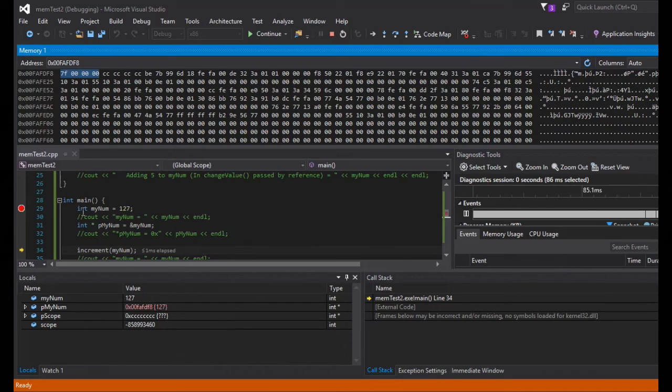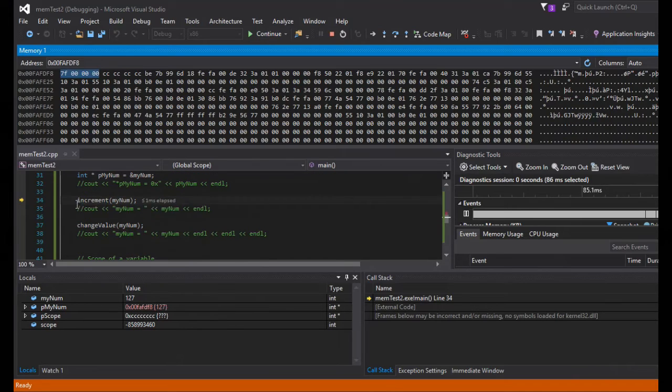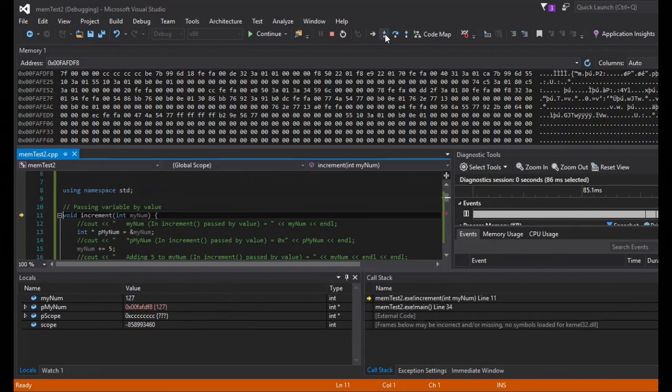Now, what we're going to do in our program right here is increment myNum. So we're passing myNum into this increment function, or increment method. And this is what I really want you to see. If we go here, you'll see that now it's going up here and saying, oh, I have a new function. This is actually slotting out a chunk of memory, and we'll see that in a minute, where it's going to put myNum.